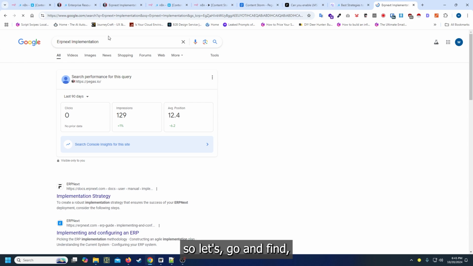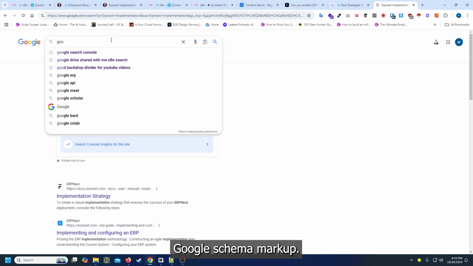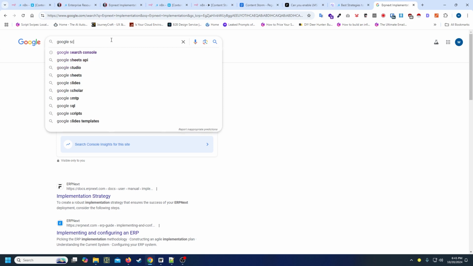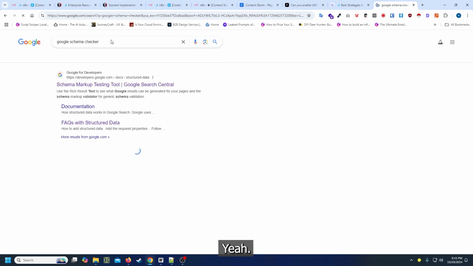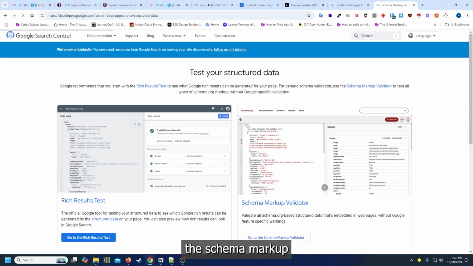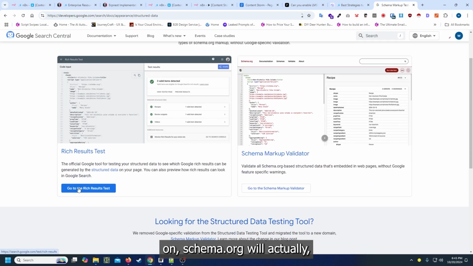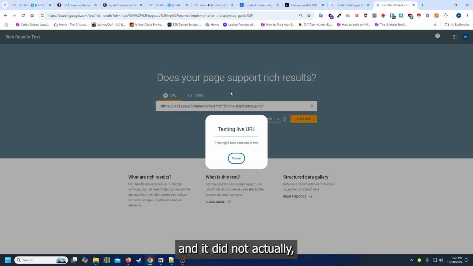So let's go and find Google schema markup. We probably want the schema checker. All right, we want to make sure we go to Google because I don't think the schema markup tool on schema.org does live testing. I could be wrong on that, but I tested this a couple days ago and it did not find the schema on that site, but it did on this one.